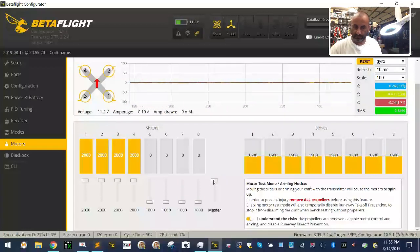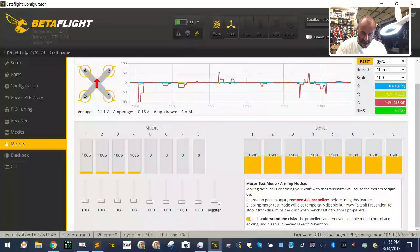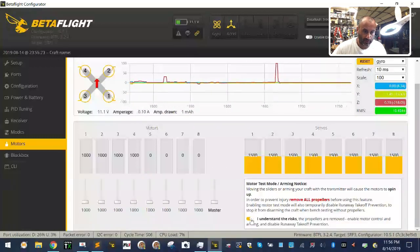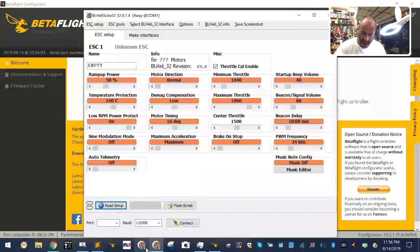There we go. All right, so now let's see what we've got. Oh yeah, that's great. Look at that. Golly. That is stout right there. All right, so we've got a reverse 1 and 4. Easy. So we're gonna go ahead, let's go disconnect. Go to PL Heli. Wrong version, hold on.